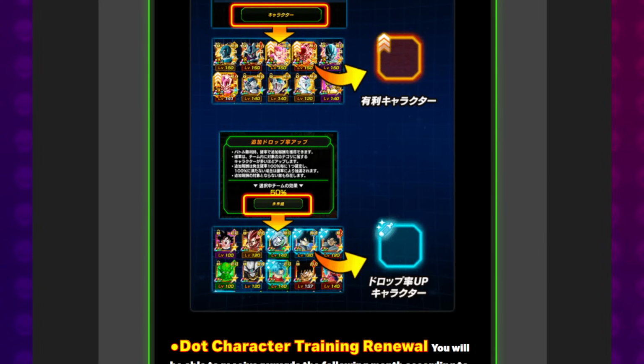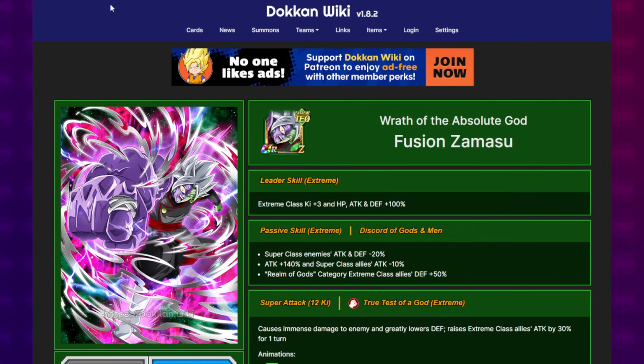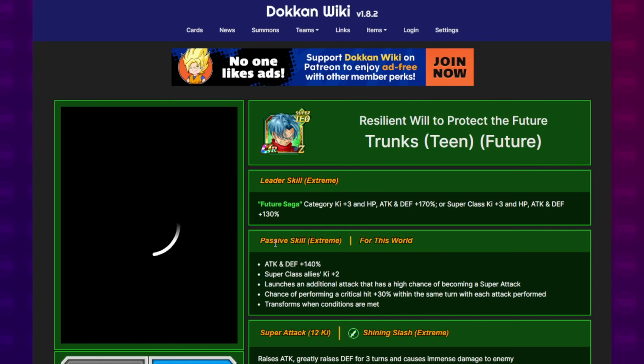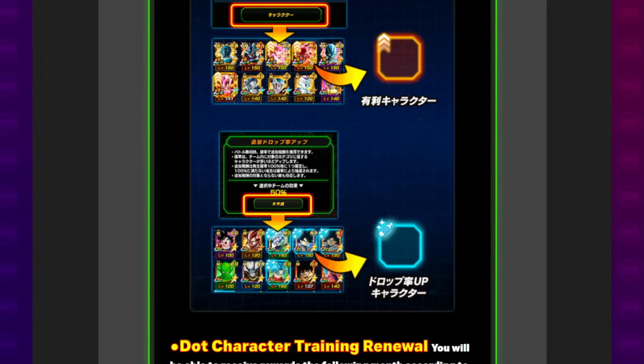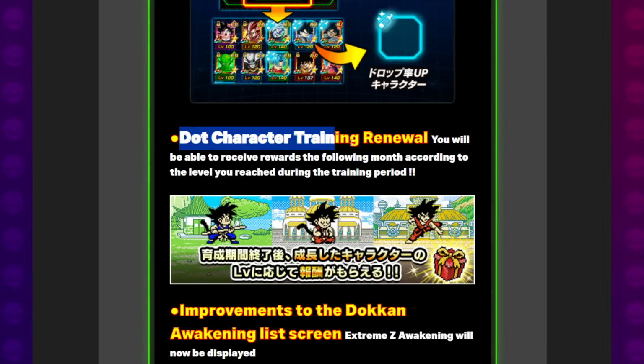So if you want to bring something that will help out Future Saga, Fusion Zamasu will do that for you, or Corrupted Fusion Zamasu. Goku Black will do it because he supports. STR Goku Black will also do it because he supports. What does the STR Trunks do? I forget. Oh, Superclass Ki +2, of course. So there you go. Another indication, another way to understand what a unit can do just by looking at it at a glance.